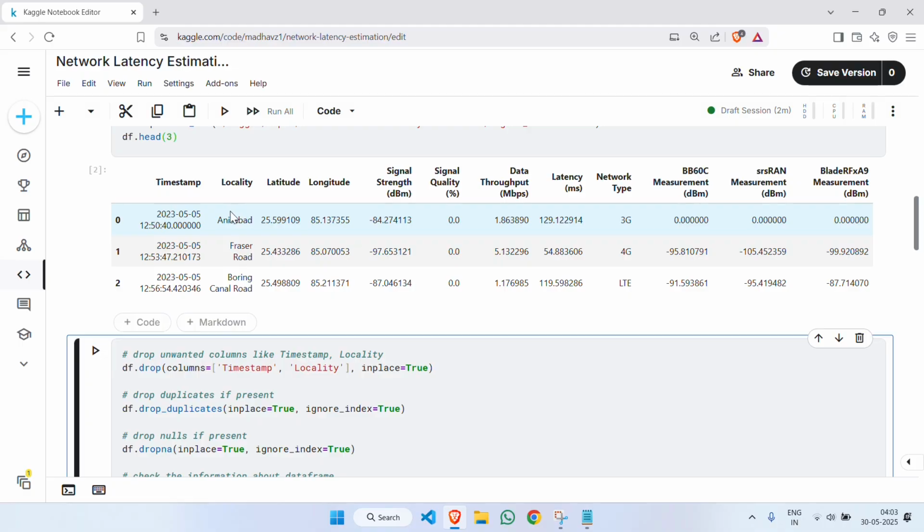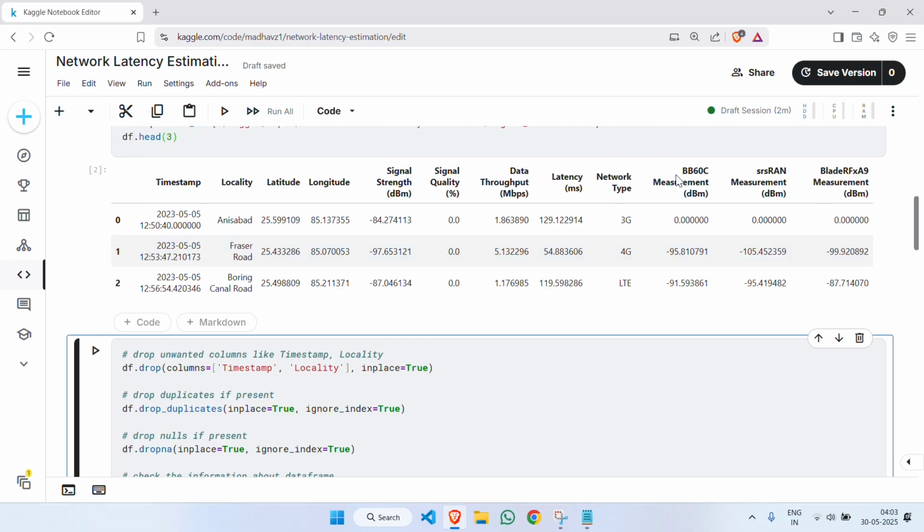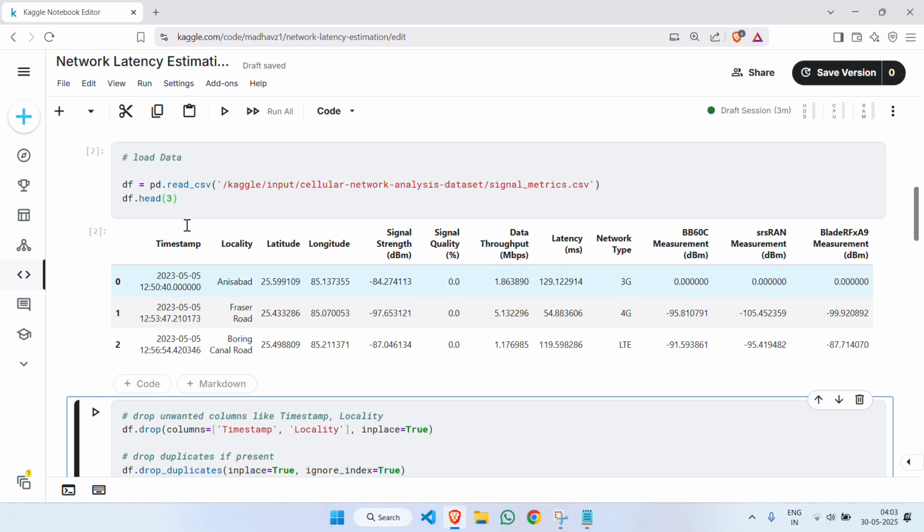So you can see we have different columns like time step, locality, latitude, longitude, signal strength, signal quality, data transmission, latency, network type, BB60 measurement, SRN run measurement, blade RFX A9 measurement. Among these columns, latency is our target column.